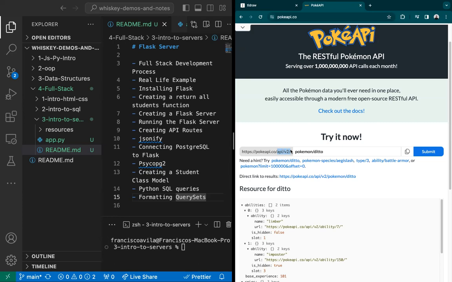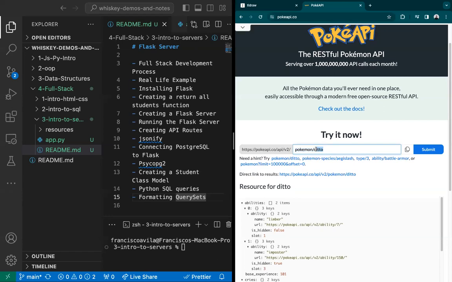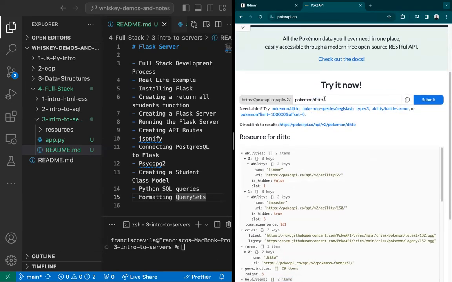Not only is it an API endpoint, but it's telling me that I am now communicating with version 2 of their API. Now, it sets that as default because it's telling me that all my API calls should be to version 2. And that's going to be constant across the entire API. All right, here are the variables that I can manipulate. It tells me I can look for Pokemon, and I can specify which Pokemon if I would like. So currently right now it's looking for Ditto.